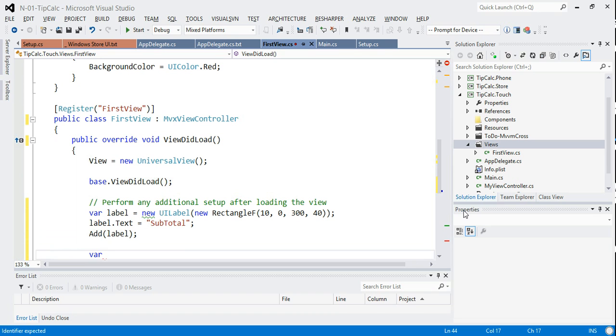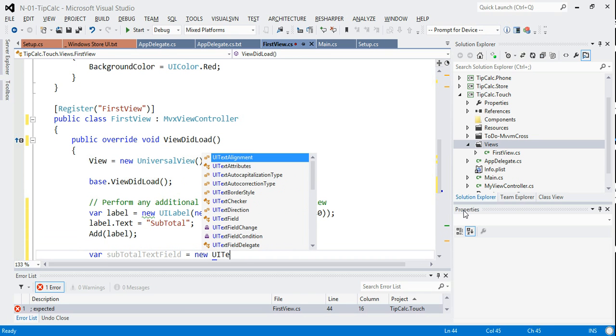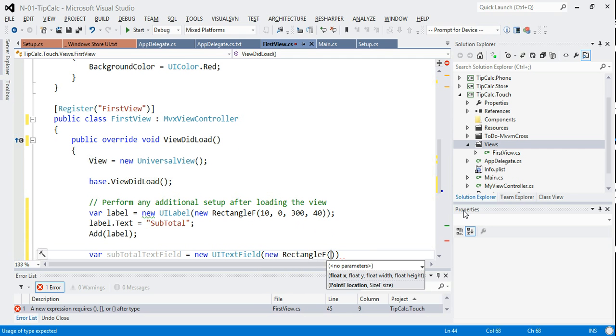The next thing we want to add is the text field for this, the subtotal text field. We're going to do that by adding a new UITextField, and again we're going to position it by hand, which is a bit fiddly.